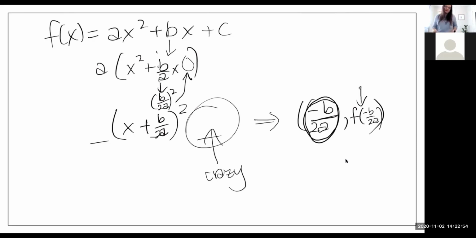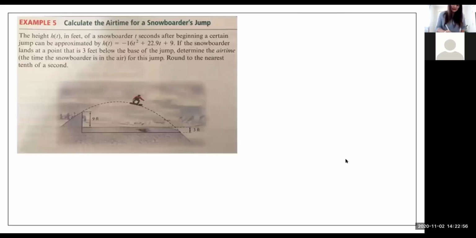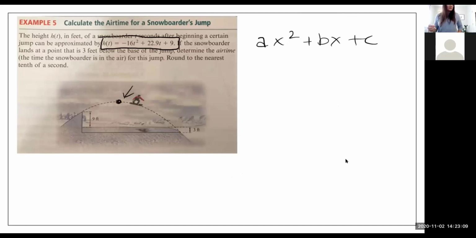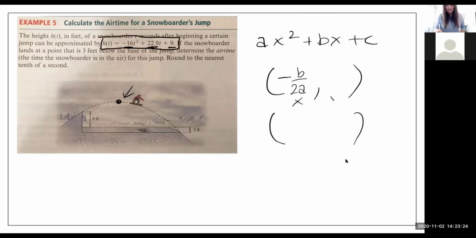So this can help in general if you have a question like this, for instance, and you have your ax squared plus bx plus c, and they're saying, what is the sort of max point, for instance? You could use your negative b over 2a for that. You could say, what's the vertex? And that's going to be negative b over 2a for your x value, and then you can find your y value by plugging it back in instead of trying to have a formula for that.